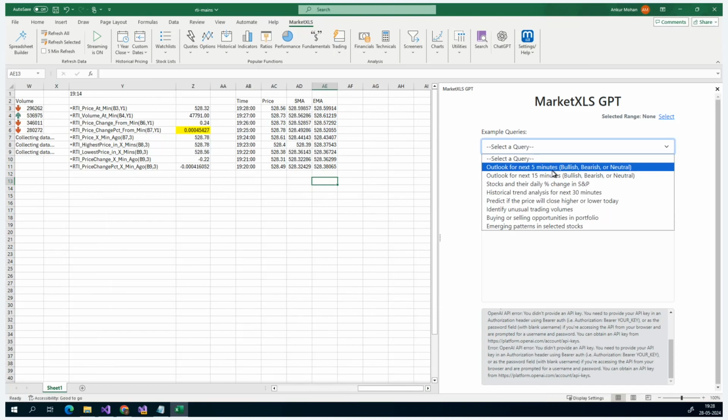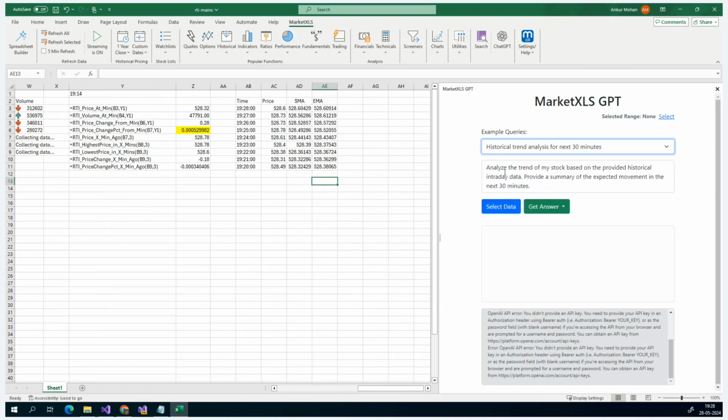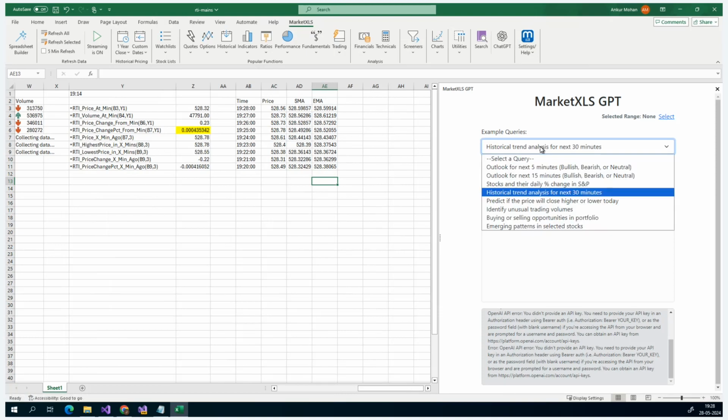What is the outlook for the next 15 minutes? If you have historical time series prices and want to find some information from that, you can get this as well. But these are just examples. You don't have to use these prompts. You can just type your own.